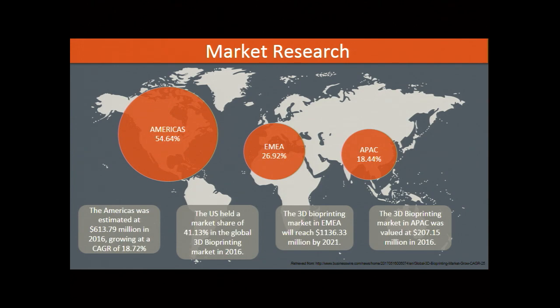In terms of the market of 3D bioprinting so far, the Americas contain a huge portion of the global 3D bioprinting environment. Basically, over 50% is controlled by the Americas. In the United States alone, the oligopoly of companies that do 3D bioprinting have about 42% market share of the entire global 3D bioprinting industry. This is exactly one of the first major problems that we would encounter when we try to go into production. When we try to put this product into the market, as there are such big companies, it would definitely be a problem for us to go into production and compete in terms of research and development.